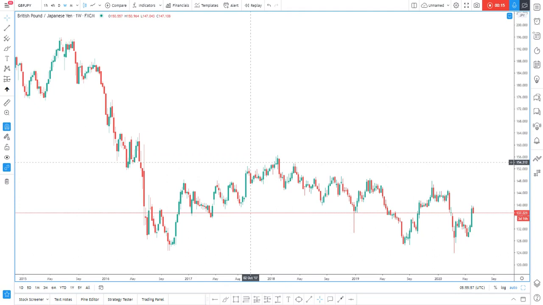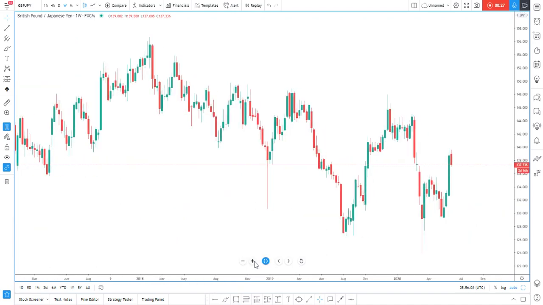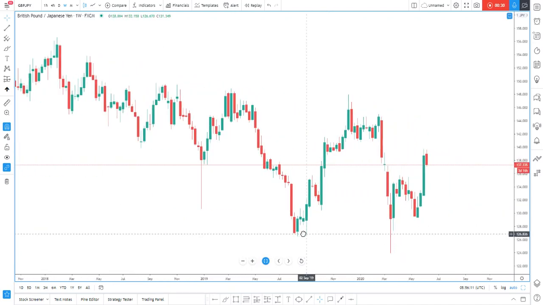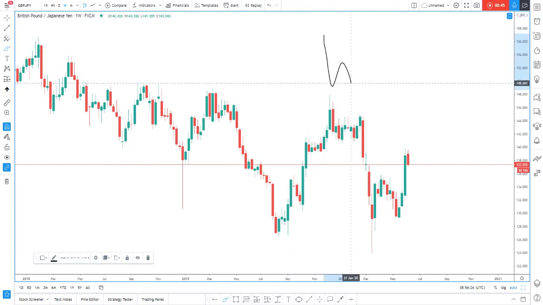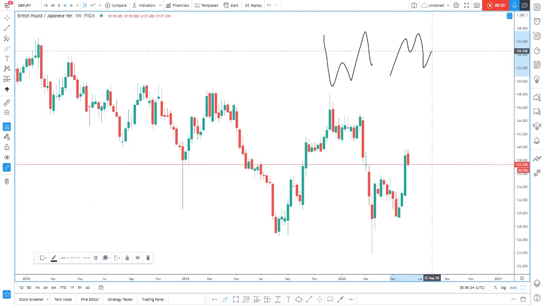So, today, GBP JPY caught my interest, and we'll be taking a look into it. Starting from the weekly time frame, what really called my attention to GBP JPY is this W formation. As traders, we know the rules of the W formation: if it forms this way, we expect a retest back to the neckline, and the same thing applies to an M formation, a retest back to the neckline before the move continues.